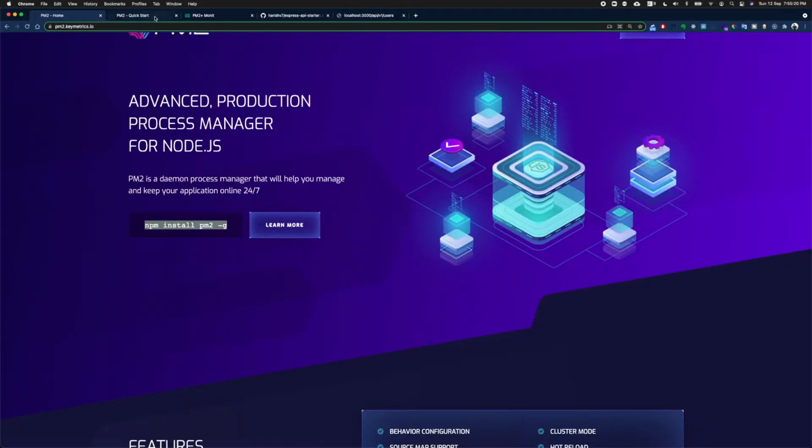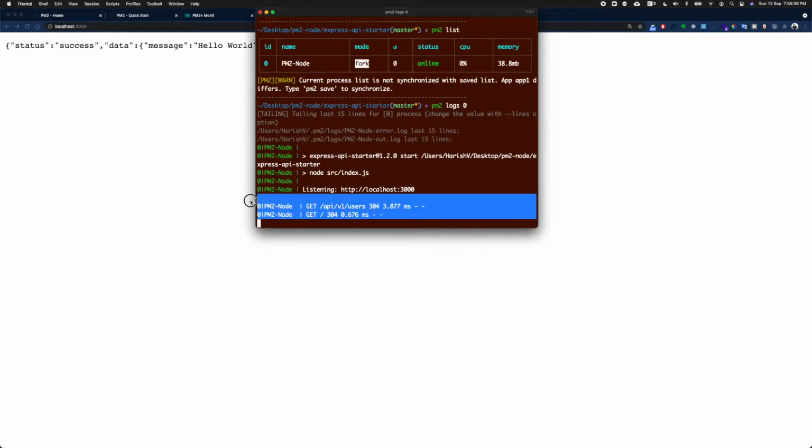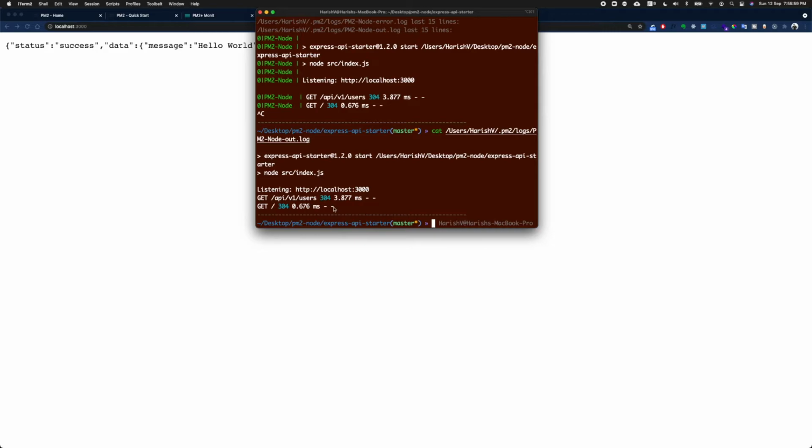So if we are going to visit something like this URL, let's do a refresh. You can see that it gives out this information, which means our app is currently working. Let's go back to the index page and press enter. So this also works. If you go back, we can see the logs are being populated here. And all of this log is being stored on my local as well. You can see there's a global .pm2 folder, which is residing in this directory. So even if you quit the app, if you cat this, you can see the logs are being persisted here. All of this is being stored in this file.